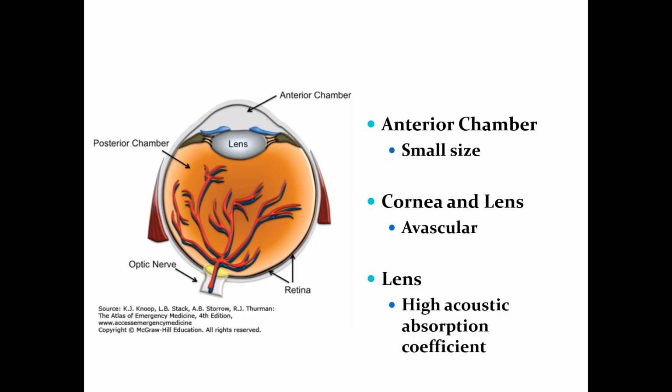Okay, so why is the eye so sensitive to this? And it's really the anterior chamber. And it's first because it has a very small size compared to the rest of the eye and compared to other body structures that we're looking at. The second thing is that the cornea and the lens are avascular. So when you think about what happens when your body gets hot, like your skin gets hot, your vessels dilate so they can get rid of some of that heat that's in the core. But the eye does not have the ability to do that because the cornea and the lens are avascular. And to top it off, the lens has a really high acoustic absorption coefficient. So it is going to absorb a lot of energy and produce a lot of heat. So that's why the eye is susceptible to damage by ultrasound.